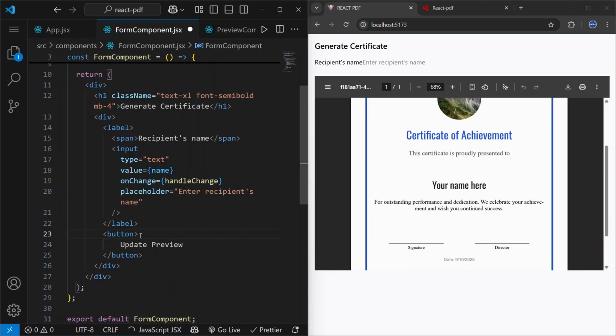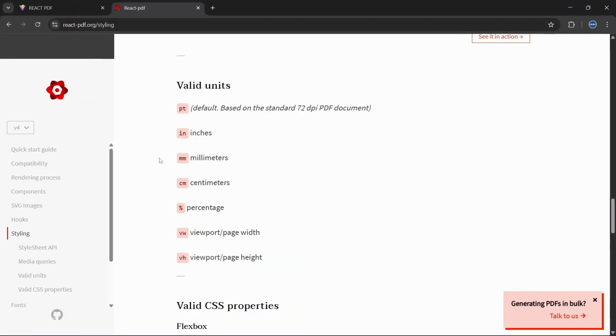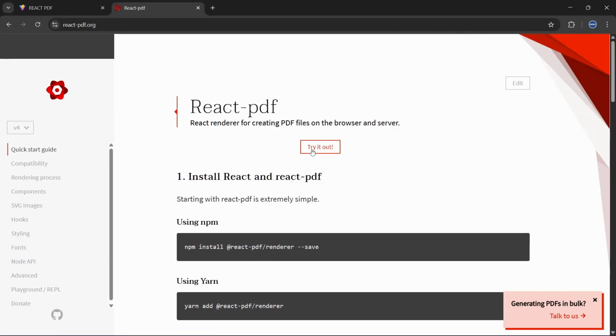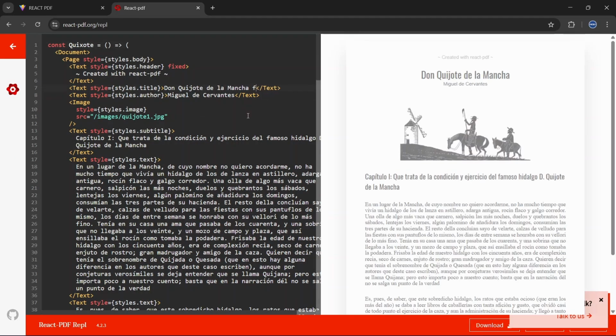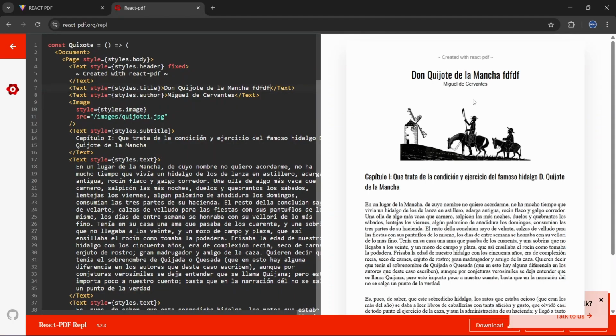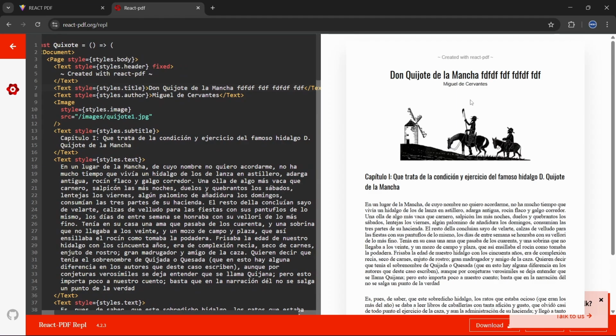The reason I want to do it by clicking this button is because, let's go to this React PDF, let's go to the quick start guide and try it out. As you can see, if I start typing something here, we have some blinking, and it happens too fast. Personally, I don't want to have this experience, but maybe you want to have this experience. As I said, I don't, so that's why I want to have a button. After clicking that button, I want to see the recipient's name.